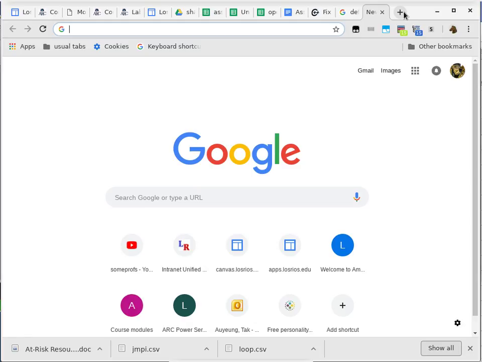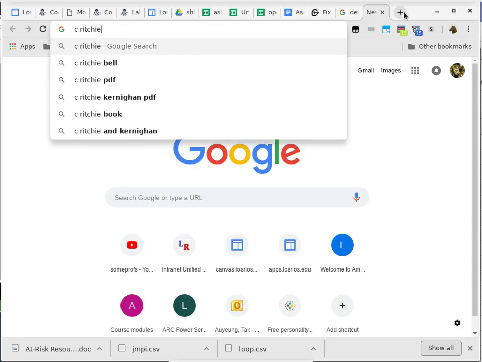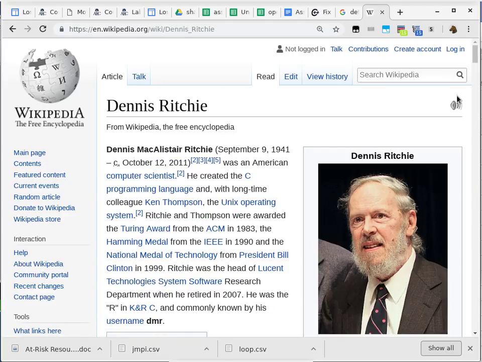So when you look at the C language and you look up Ritchie, I think it's that guy. Okay, so this is Dennis Ritchie, who passed away, I think, within a week. I think he passed away first, and then Steve Jobs passed away. But they passed away within a week. Okay, do you guys remember this guy passing away? Yeah. Most people said no, but a few people said yes.